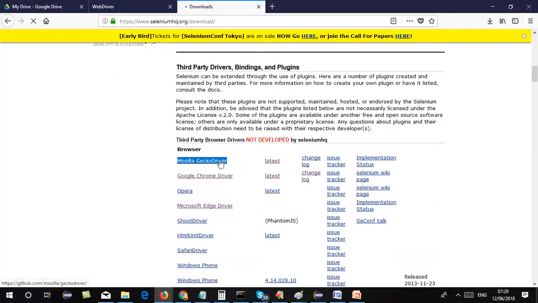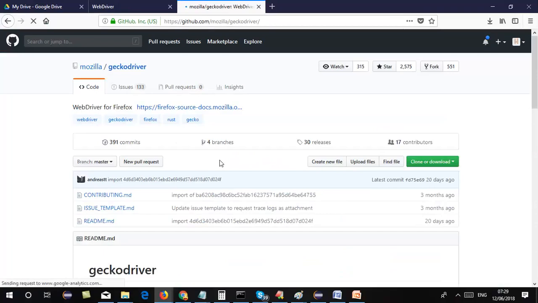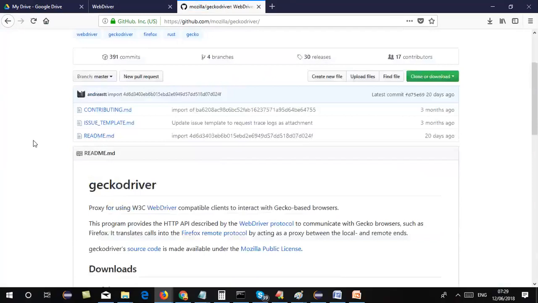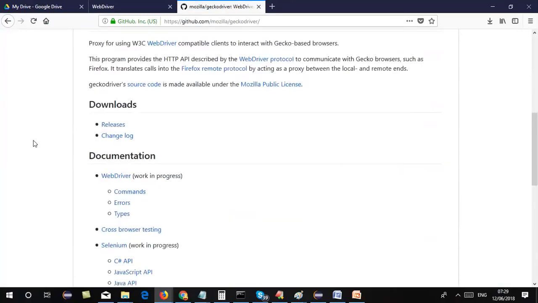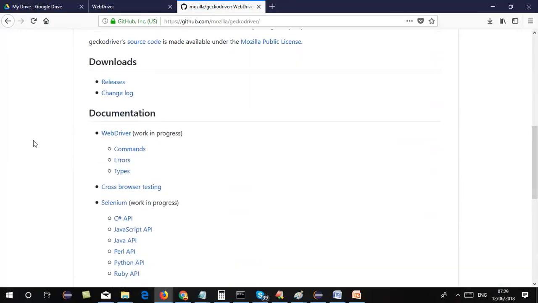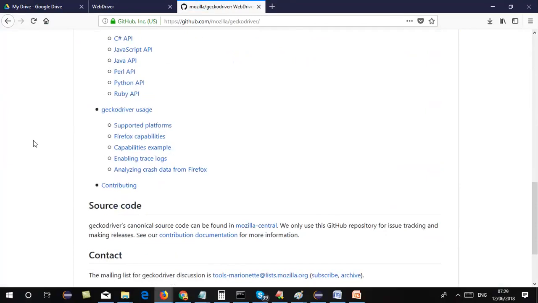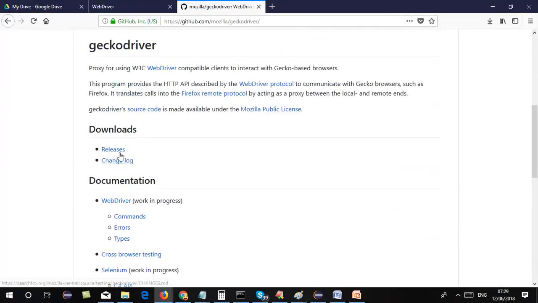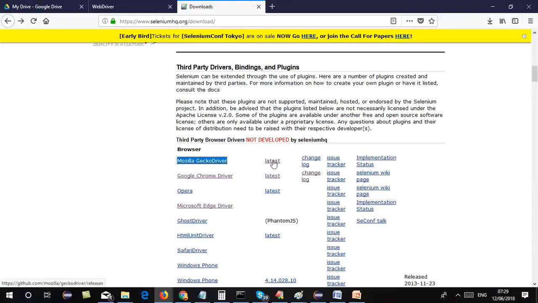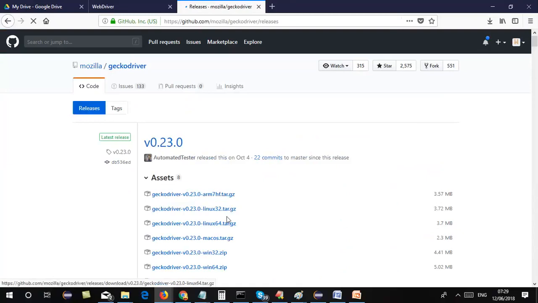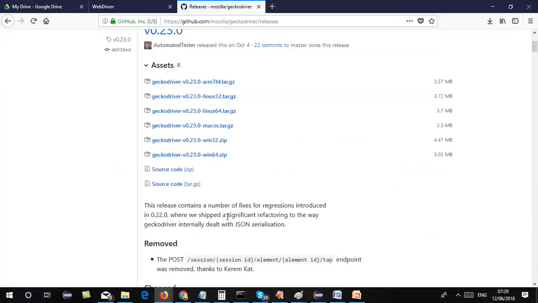You click on this and scroll down. Okay, they've changed the page. It releases. Just hold on. You click on this link, latest. Yeah, you can download the file for your OS, Windows or Mac or anything.